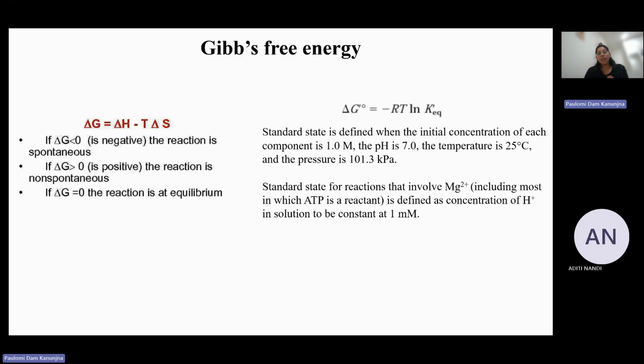For water, in chemistry, if we are defining standard state, it's at pH 0 or at a concentration of 1 molar. That's okay. But in a living system, in biological systems, you will not see pH 0. What you will see is pH 7. So the standard state, which is defined in biochemistry, is referenced at pH 7, and if we are talking about water, it is at 55 molar. We have already done it in the previous classes. 55 molar water concentration is the standard condition, pH being 7, right?